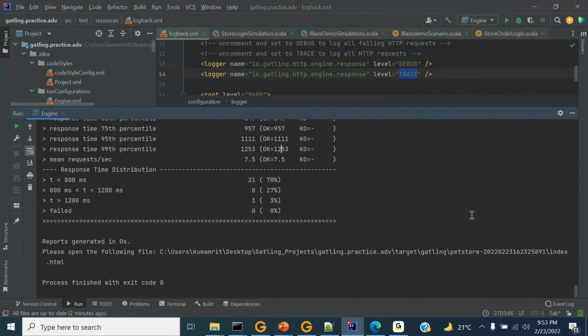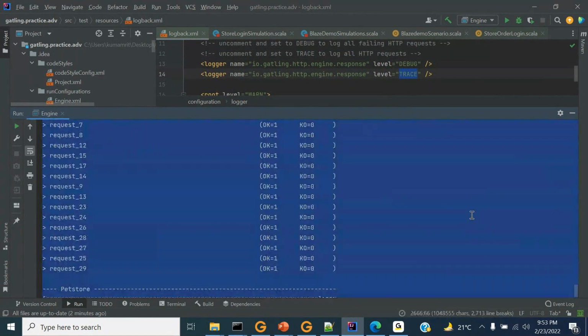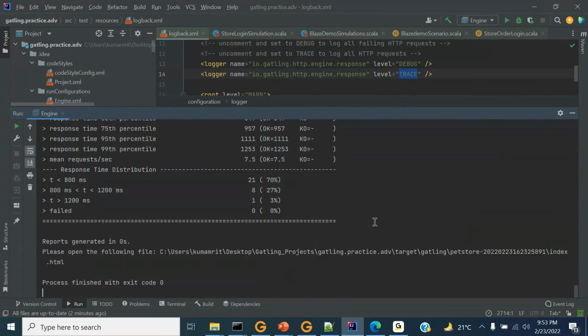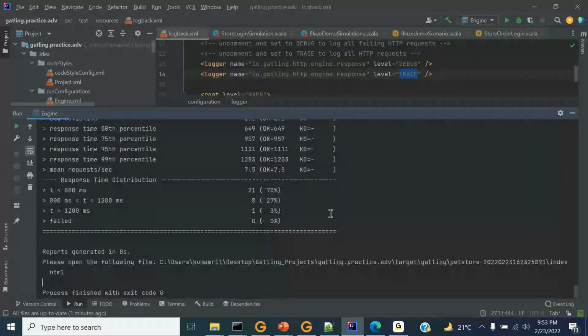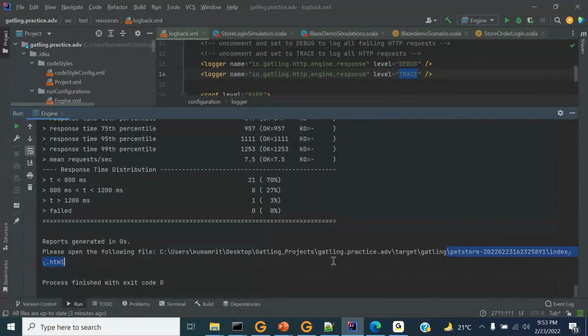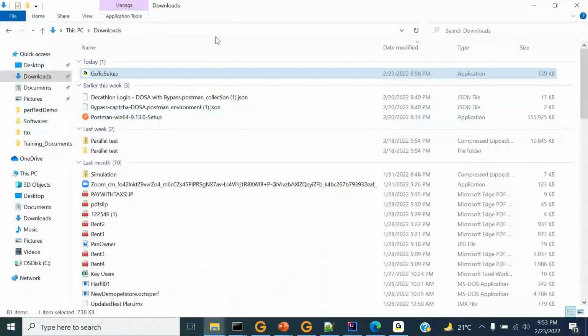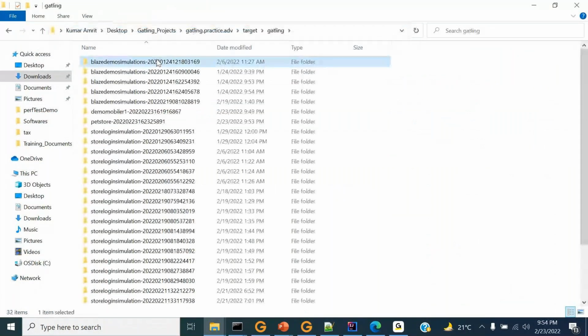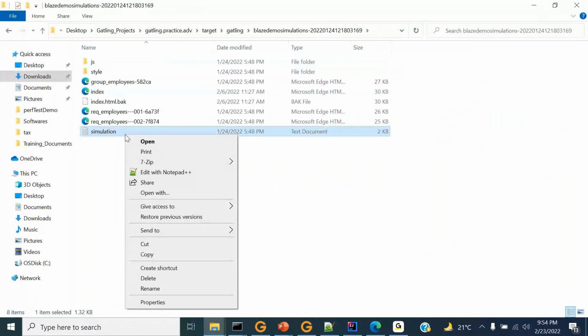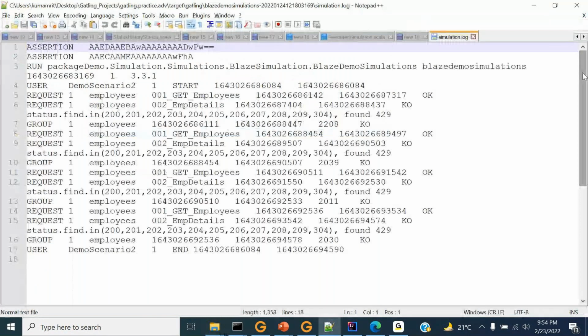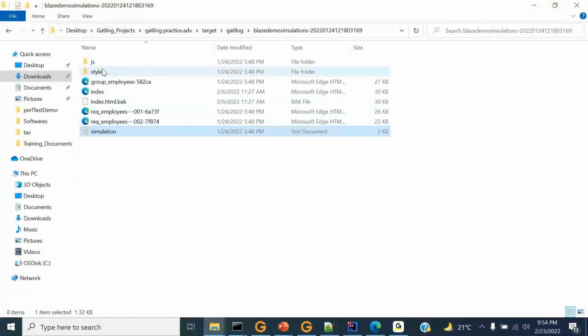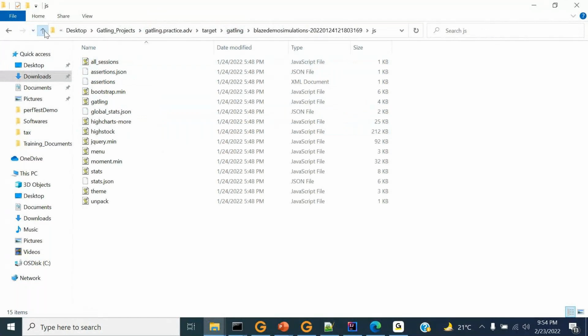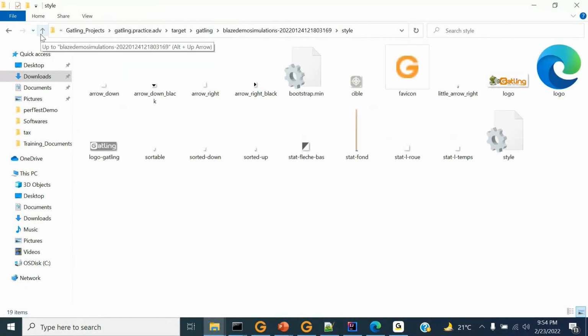Where will this report log be saved? No, I just copy pasted it, but it will be saved. If I go to my folder and subfolder, I will get that simulation.log. Okay, I'll be getting it somewhere. I don't know in which location I went to save it. You copied that simulation.log and opened it in Notepad. Yeah, basically it's a simulation file only. It is saying how we are running the test. So it is saving in some path. I don't remember the path.